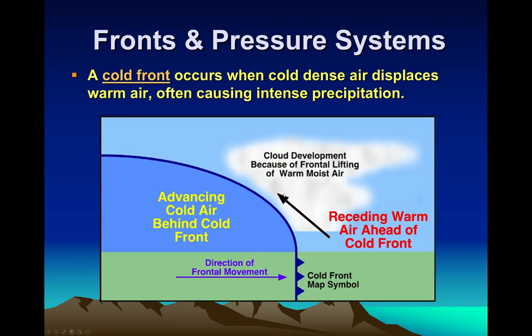So if we have a cold front, that means there's cold air that's doing the active movement. It's pushing warm air away. So the warm air, because it has more heat, probably more moisture, and it's also less dense, will be pushed upwards by the cold air as the cold front moves in. And when you have humid air rising up and cooling down as it does so, it's going to condense, and there's going to be a lot of cloud formation. Whenever there's clouds, there can be precipitation. So this cold front often will create rainstorms of different kinds, and you need to be able to appreciate how that happens for any kind of assessment.